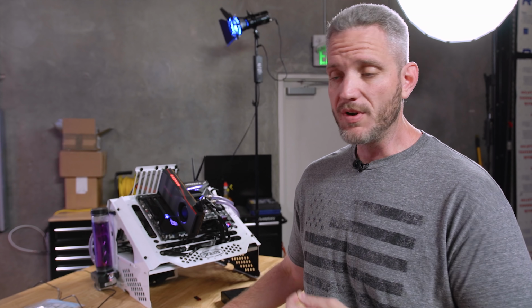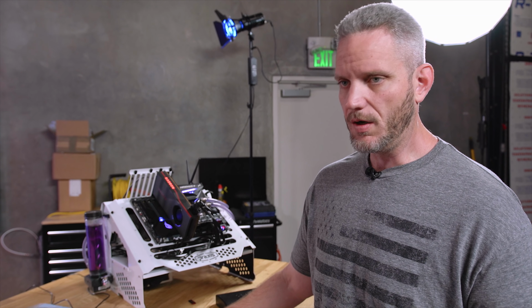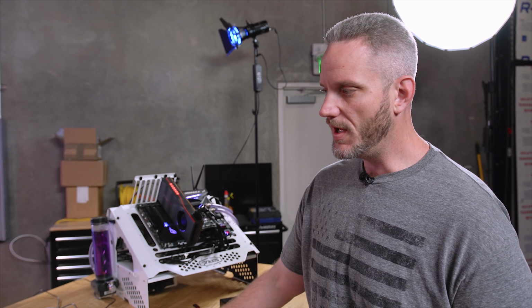Now, we know already from previous testing with not just this card, but all the way to the Vega series, heck, all the way back to Fury as well, that the better the temps are, the better you're going to do when it comes to the self-boosting and the boost clock and all that sort of stuff. No different with NVIDIA. One of the ways boost clocks work with GPUs, doesn't matter if it's NVIDIA or AMD, is if you have power limit overhead and you have temperature overhead, then the clocks will go higher and sustain themselves. Now, yes, we can go into Global Wattman and we can lock those settings and all that, and we can trick it. We can play with the fan curve and all that sort of stuff.